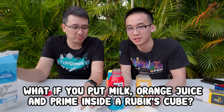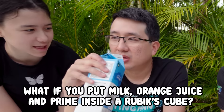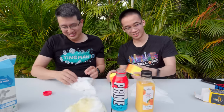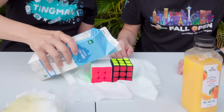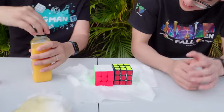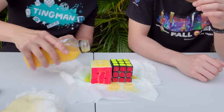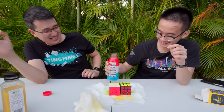Next, the final test. What if we combined, oh, you're taking more milk. What if we combined all three: the milk, the Prime, and the orange juice? I wouldn't put milk in any of my cubes after he drank it. All right, you ready? We're gonna start with two fresh cubes. Oh, fresh cubes. Ari just actually wants to destroy cubes. This guy hates Rubik's cubes. Here we go, first, milk. Second, orange juice. And finally, you can do the honors.